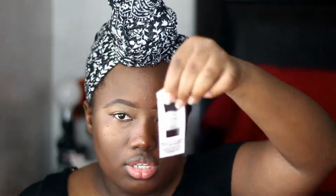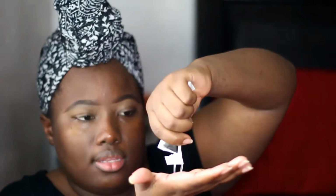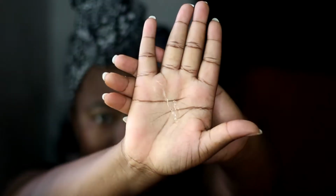Next I'm gonna use the Smashbox Photo Finish Foundation Primer. Now this is just like a tester. This is the sample. I didn't buy the real one yet because I want to see how this one works. It is a very clear consistency. It definitely blurs your pores. It's like a pore filler.